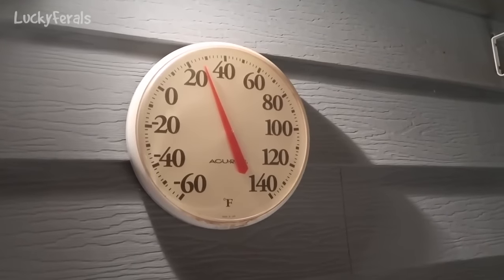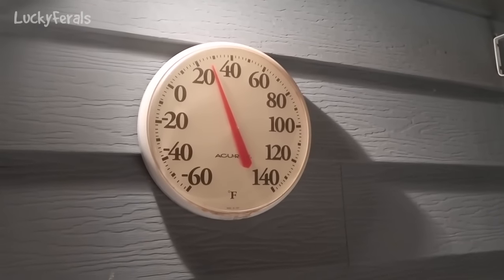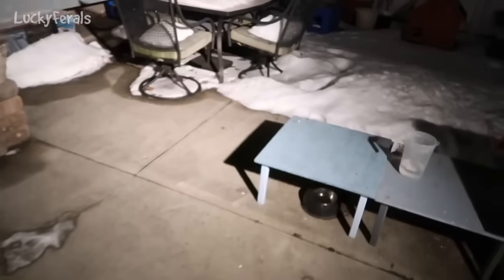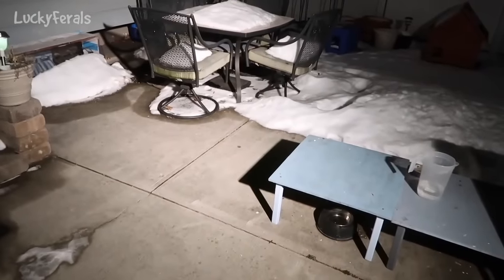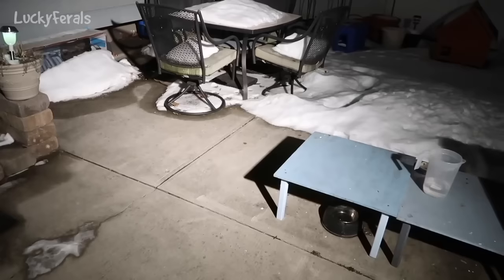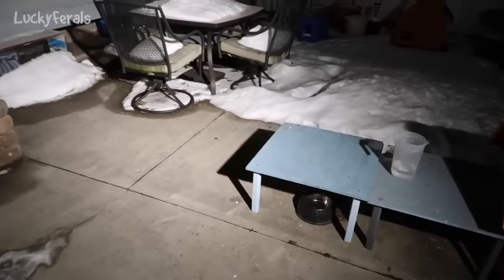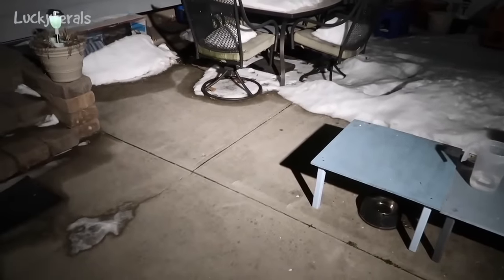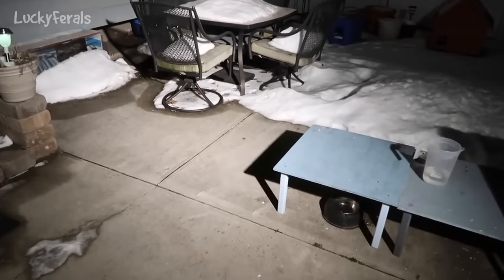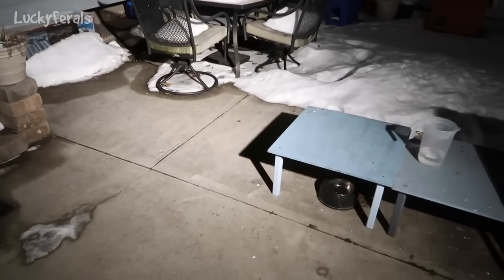It is a little bit after 7 p.m. and it is about 27 or 28 degrees out. A lot of the snow melted today, which is a good thing, but there is a lot of wetness here and it is now back to being below freezing, so hopefully everything will not freeze over again. I thought it was not going to get above freezing for another 2 or 3 days, so I was pleasantly surprised with today's higher temperatures.